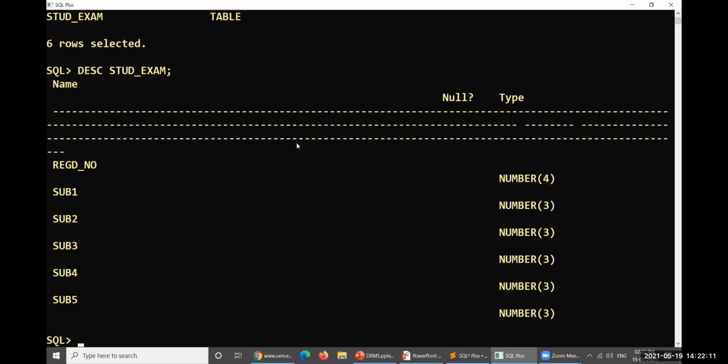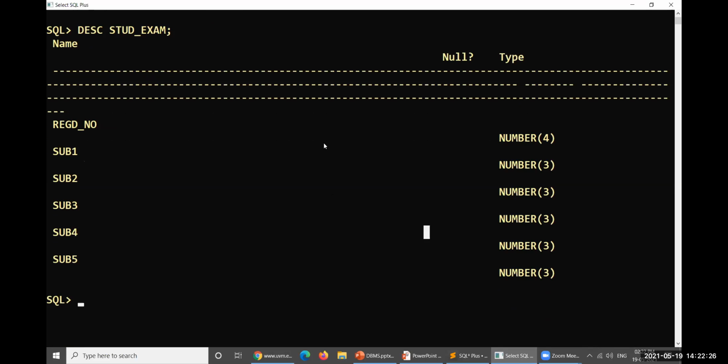What are the columns we have defined? We have defined a register number, SUB1, SUB2, SUB3, SUB4, and SUB5. All are numbers only, no characters or dates. Now trying to insert row by row into this table. How will the insertion happen? Insert into, what is my table name?